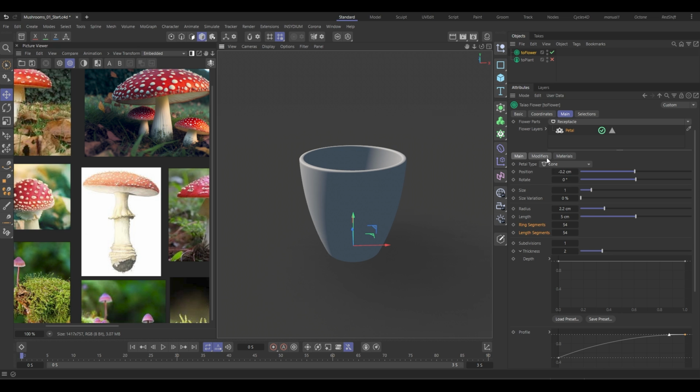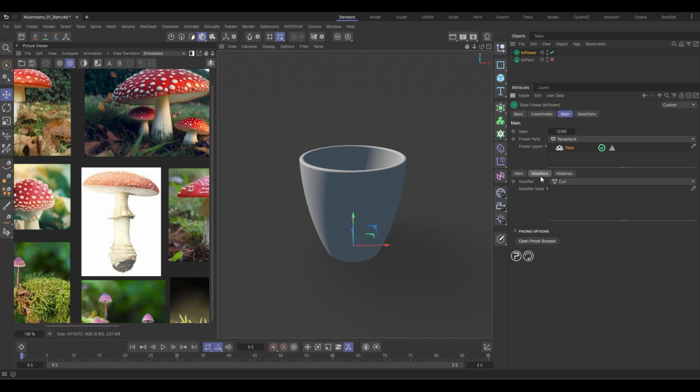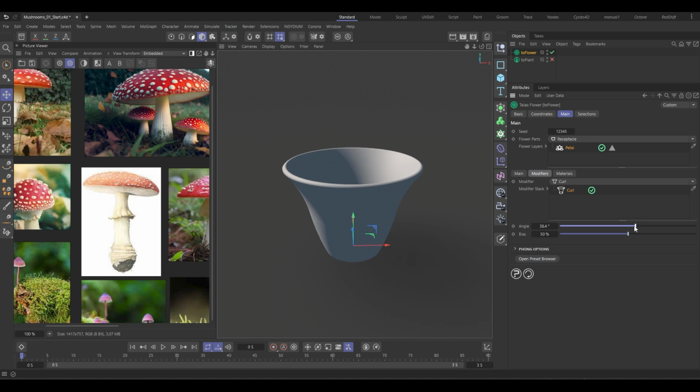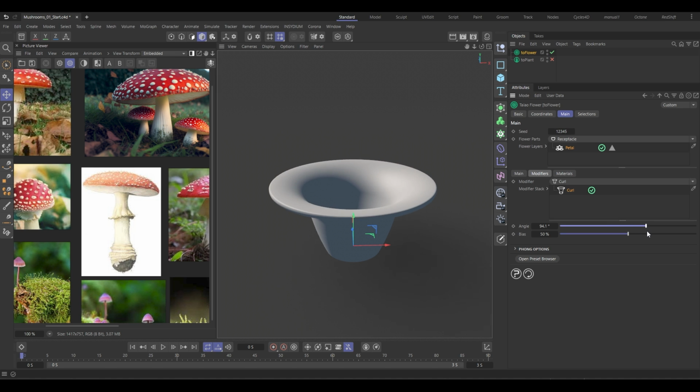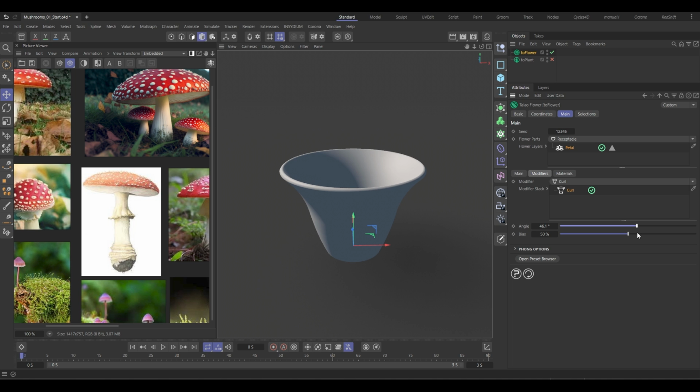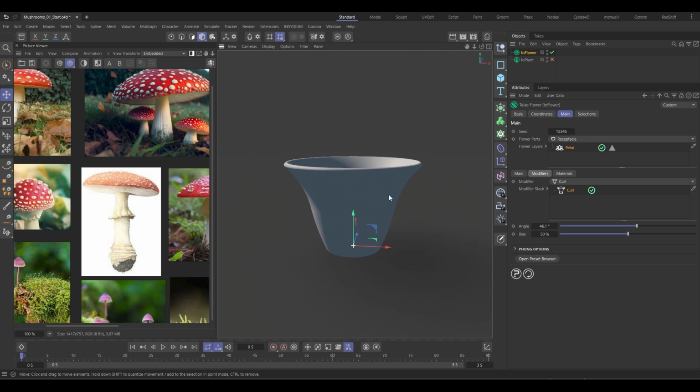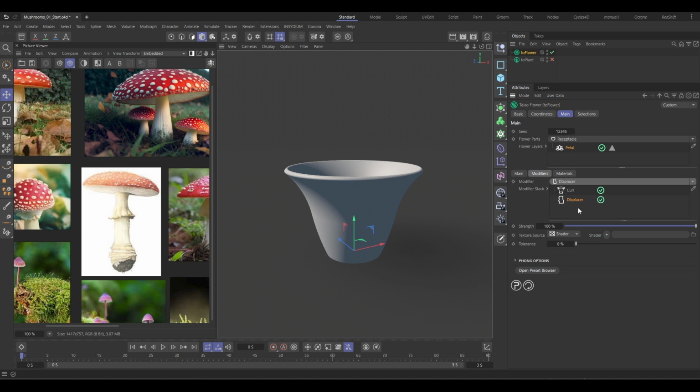our modifiers now. So go to the modifiers, and we'll add a curl, and the curl lets you adjust the top, so you can bring it in and out to create all sorts of shapes, but we want it coming out like that. That's good. And then we're going to do the same thing. We're going to get another displacer.